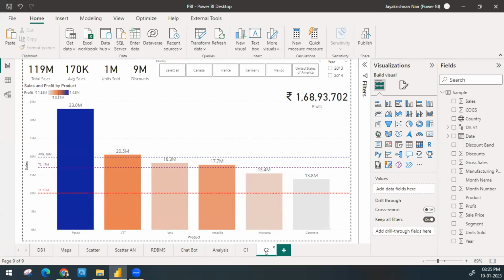Okay, so the practice file is something that's there in Power BI itself. I've not shared any separate Power BI files. If you have installed Power BI, it's already there in it, so you don't have to get the file downloaded separately. Yes, basically we are now trying to make an interactive dashboard.